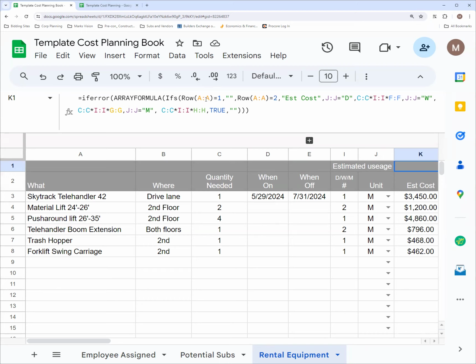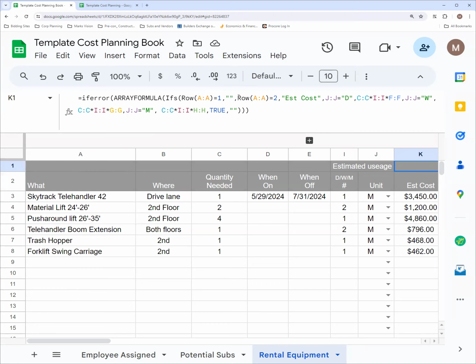If row A to A is equal to 1, so if it's row 1, and you have to use A to A in arrays because it's looking down the entire column, then make it blank. So that's what this is going to be. It's going to be a blank.